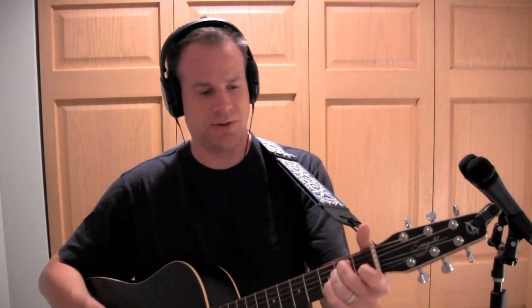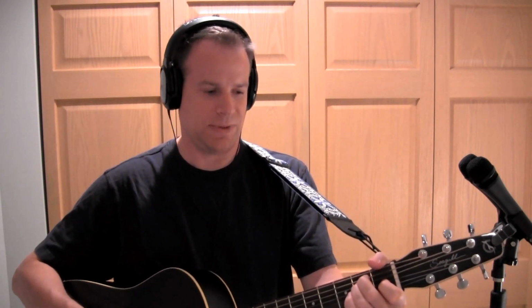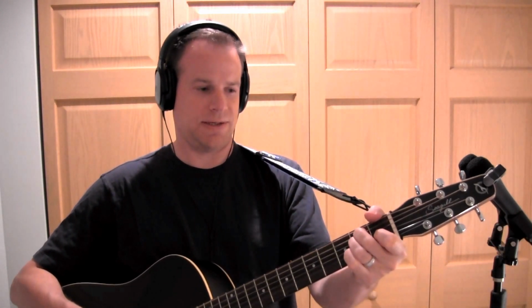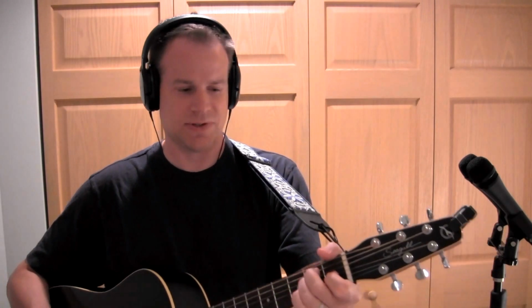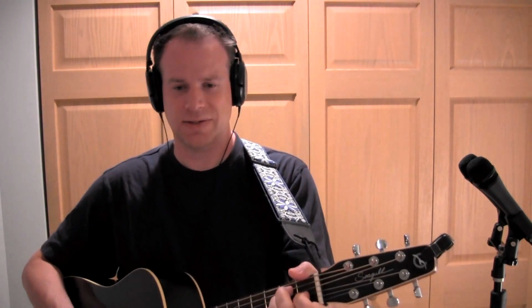This is called a staccato, where you kind of press the strings down as you play down and release them, but kind of dampen them at the same time. So you're holding the E down, and then you take your fingers lightly off the strings, but still in contact with the strings. And that's how you get that sound.